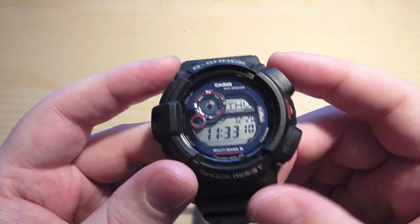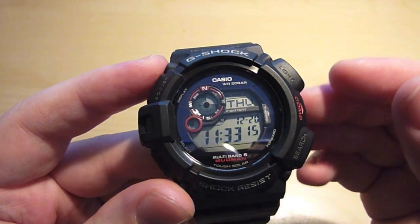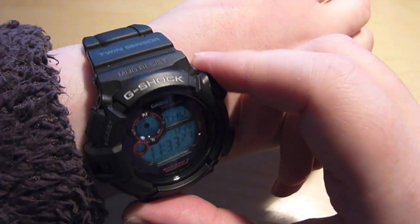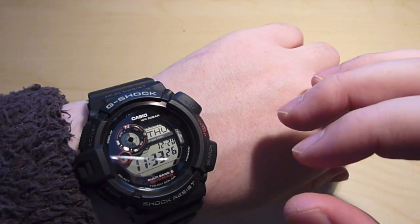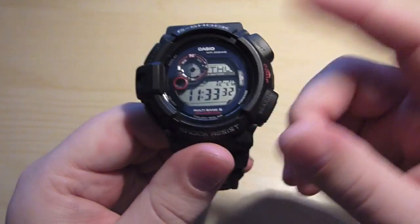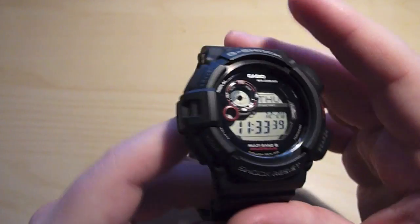It also has this thing with the light. You can change it so that the light stays on for a second or 3 seconds. Also, it's got the tilt function where you put it on your wrist and you tilt, and dependent on the light conditions, if there's not enough light, the light will automatically switch on. If it's quite bright in the room or outside, it won't activate that light. But I think that's quite a neat function. Maybe if you're driving, I'm not sure. I wouldn't advise that too much, but there you go. It's quite useful in that scenario.